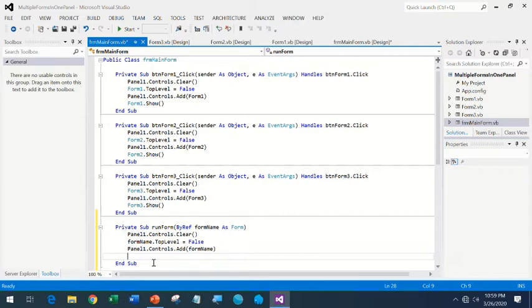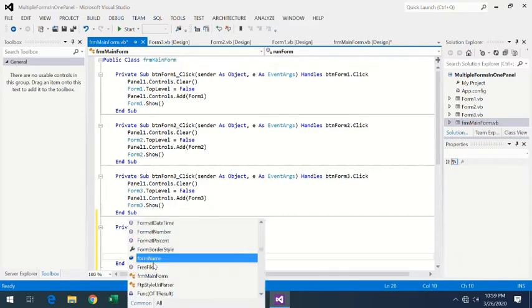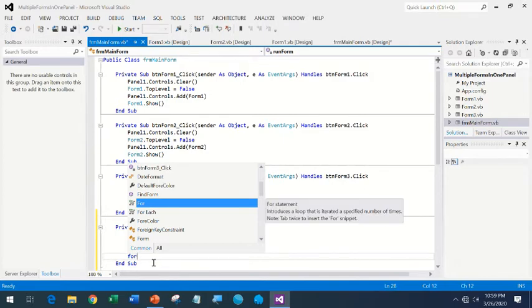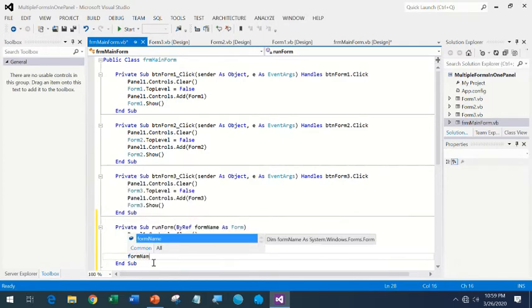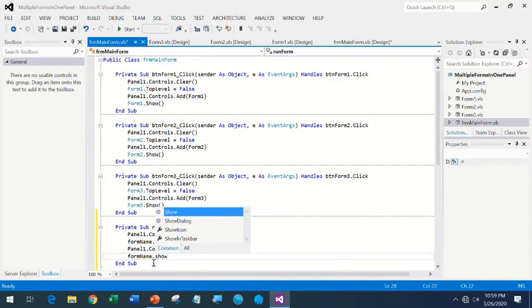And then next we're going to show the form: form name.show.